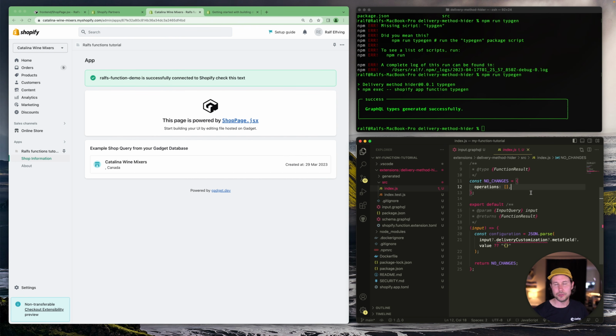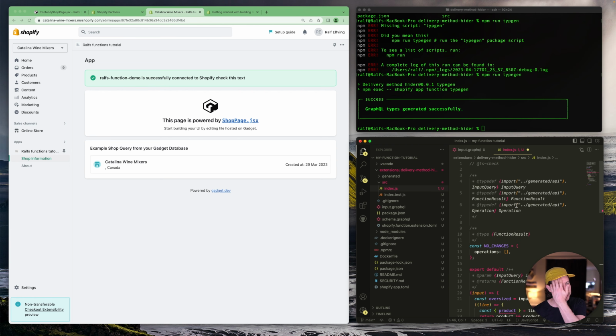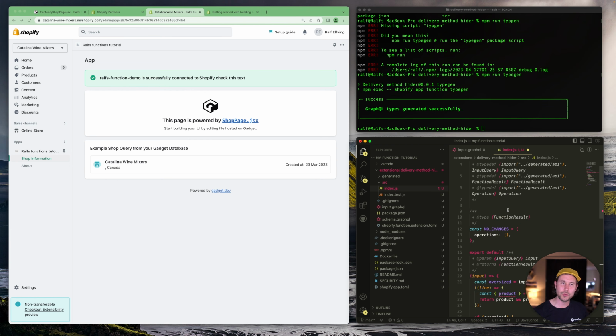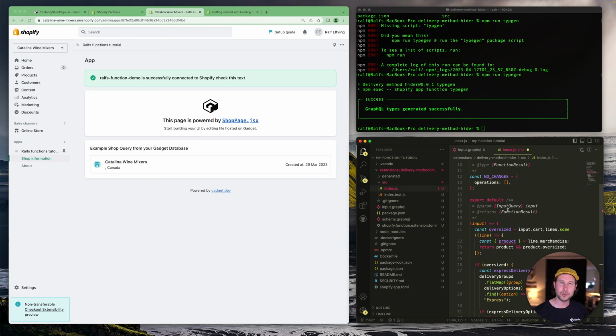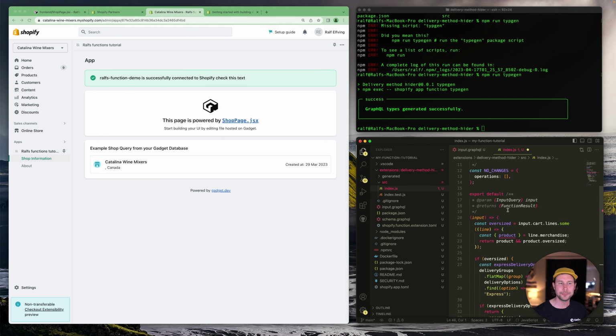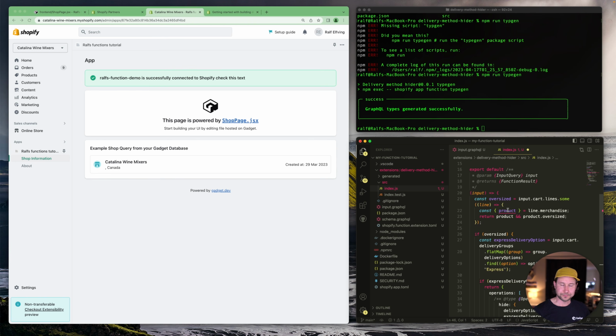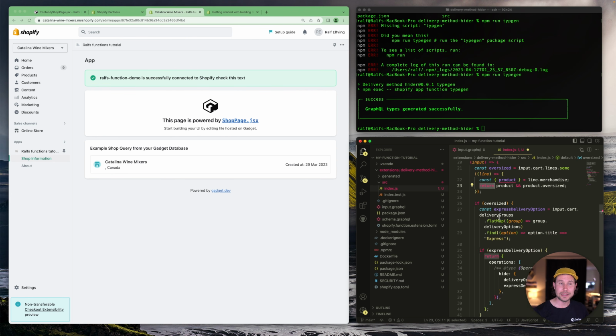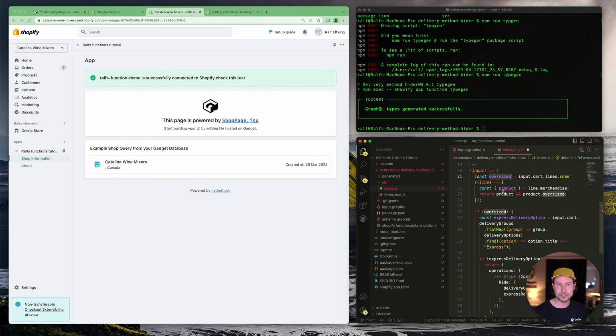I'm going to copy paste the code and just quickly explain what we're doing here. It's going to look very similar to the previous code that was in there with a few alterations. This function isn't very complicated. So we're essentially looking at our input, and then we're looking if it exists, input.cart.lines, and looking at line.merchandise, and then we're returning product and product oversized as a boolean here, and that is set to oversized.